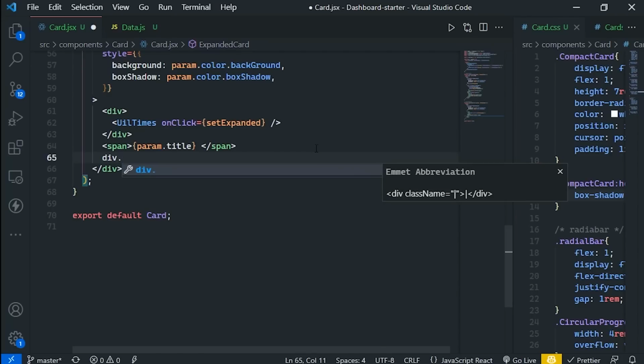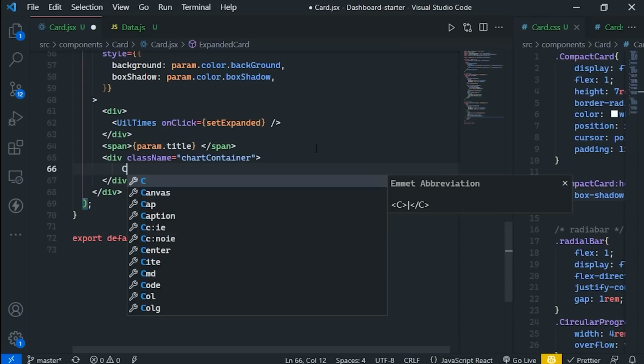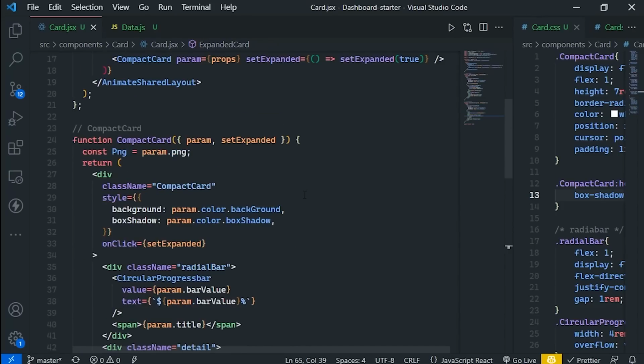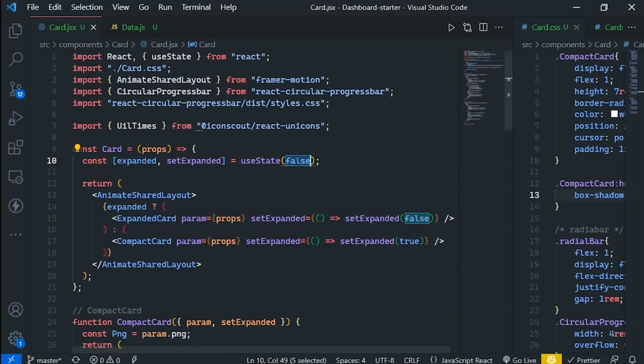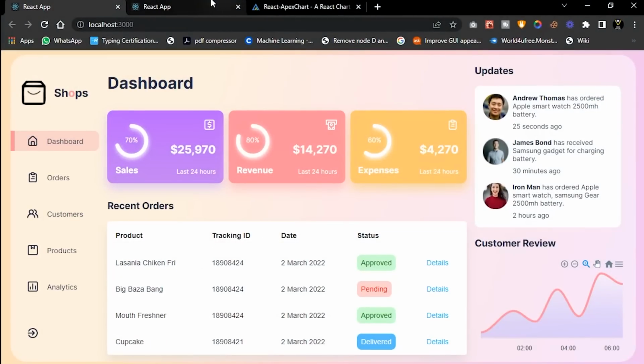So I will say div dot chart container like this, and inside this I will have the chart just like this, and below this I have another text which is saying last 24 hours. So now if I just make its useState equal to true, I will see the expanded cards.